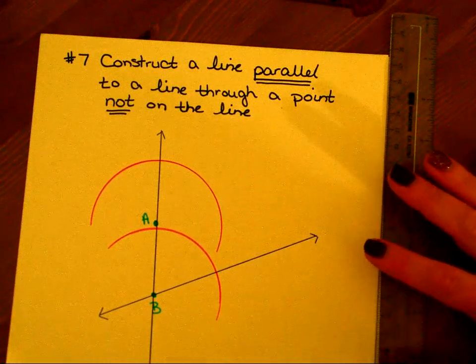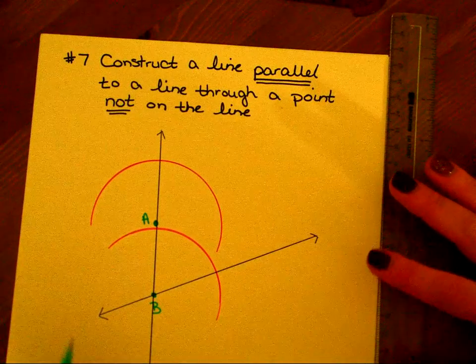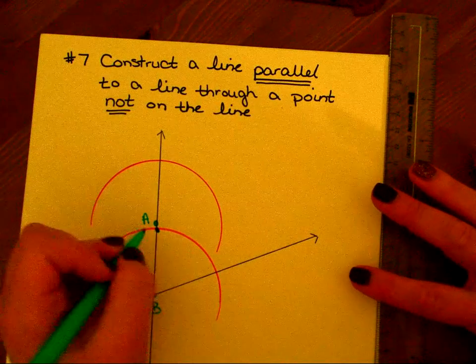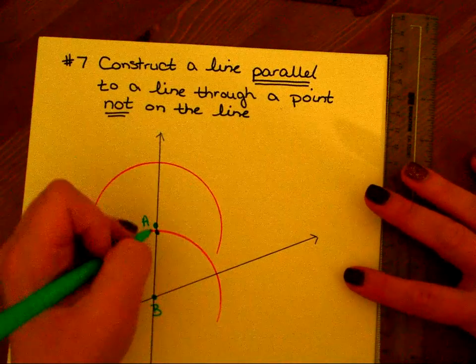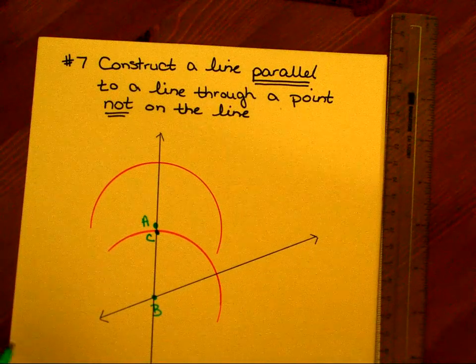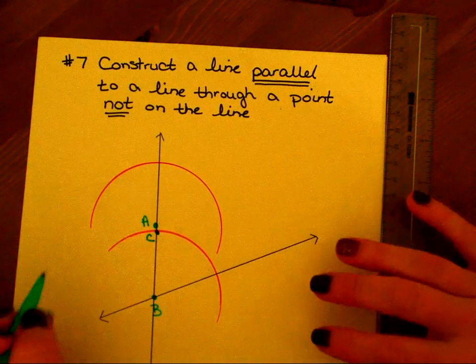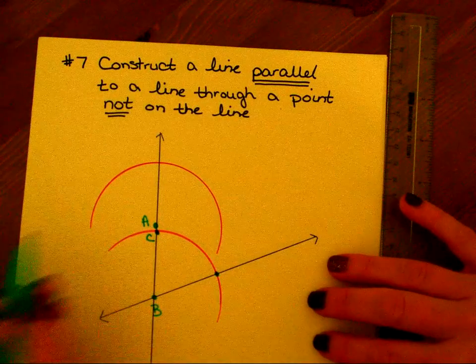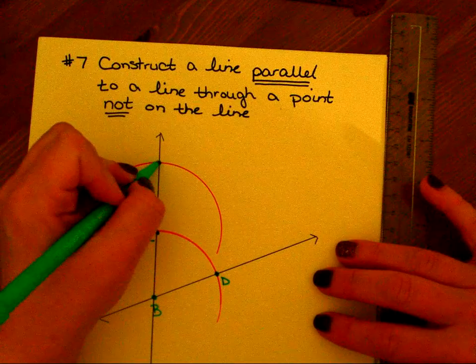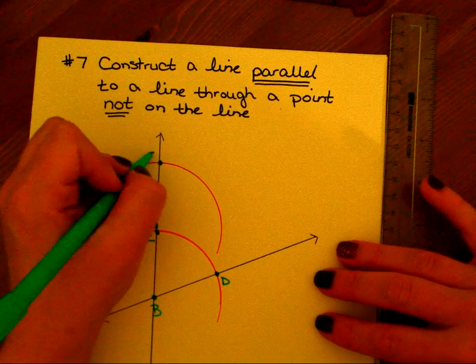Okay. Indeed, I'm also going to be doing two other things. I'm going to be labeling this intersection here as C. Notice I was really close to A. It could be above A, could have been below A. And I'll label this one over here as D. I'm going to name this one up top here as E.